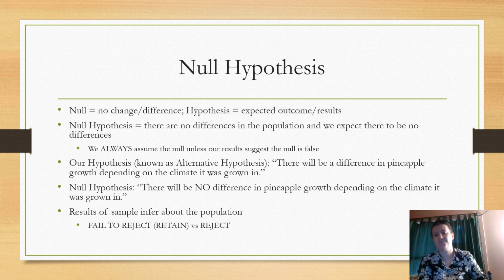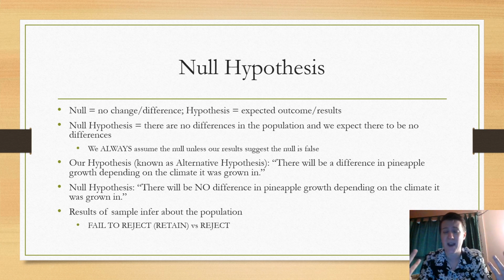Whereas the null is saying, nah, they're the same. Your hypothesis is saying, nah, they're different. So by doing an inferential test, in this case, let's do an independent samples t-test. Again, we're taking 50 pineapple seeds and planting them in a humid environment, and 50 pineapple seeds and planting them in a dry environment, and measuring the growth over a 6-week, 6-month span.